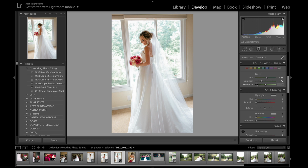The green, I feel like I went through all these. I like to tweak the greens a lot in my wedding photos because, look how, I don't know, I actually don't mind this color of green, but I usually tweak the greens just a little bit so they're not too saturated. So I usually desaturate the greens.